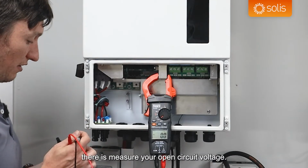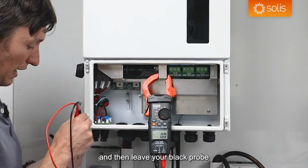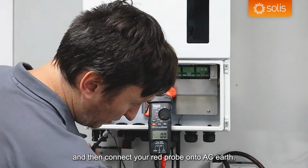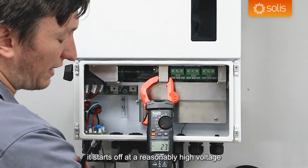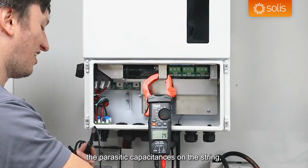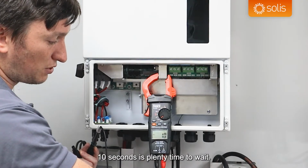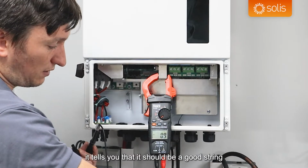So what I will do there is measure your open circuit voltage. That's always what you start off with, and then leave your black probe connected into the female plug, and then connect your red probe onto AC earth. I've got my AC earth over here, so you can see there it starts off at a reasonably high voltage because it's discharging the parasitic capacitances on the string, but it does fall down quite quickly. So I usually say about 10 seconds is plenty of time to wait.